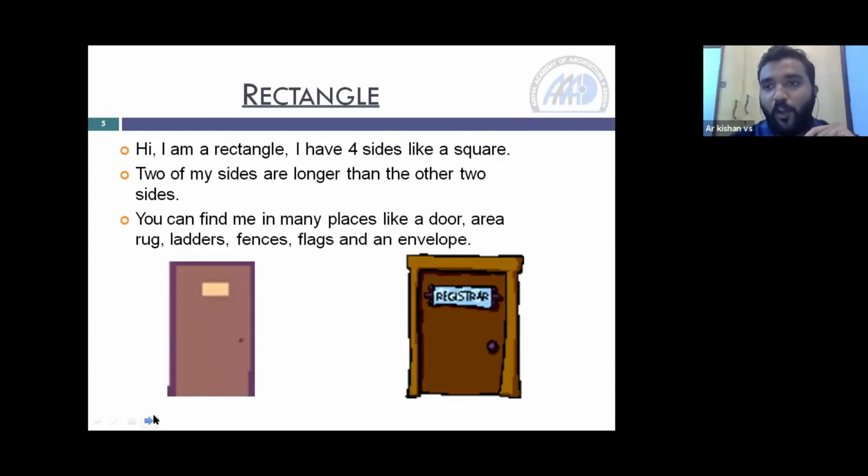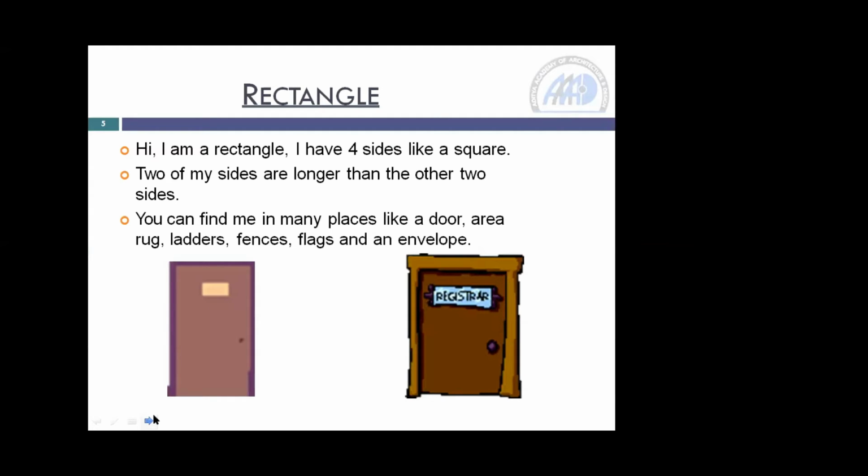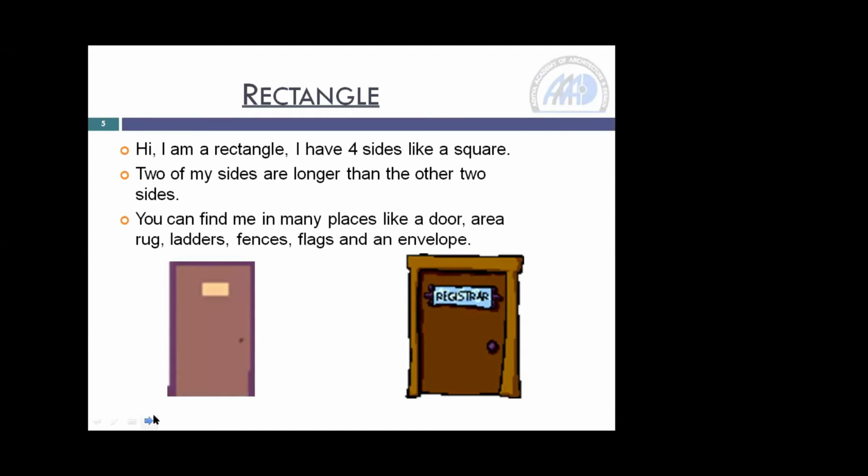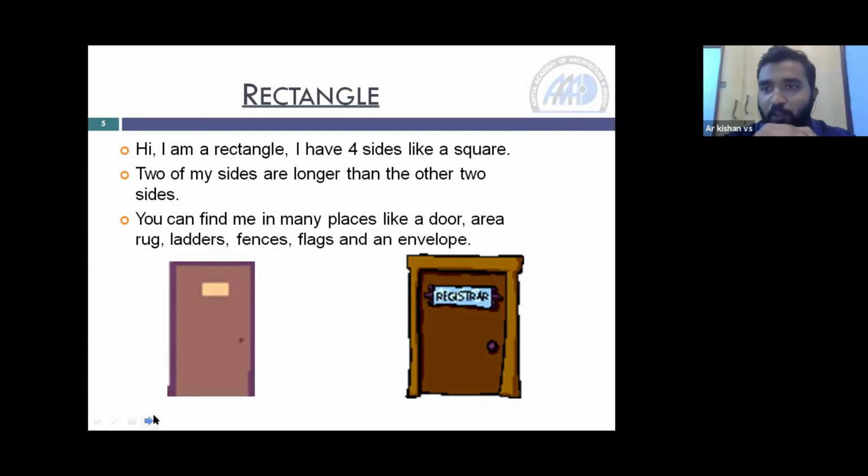So rectangle. What do you mean by rectangle? Can someone tell me? Two sides are equal. Okay, then what about the other two sides? Opposite sides are equal. Okay. In the rectangle, you have the longer side on two sides and the shorter side on the other two sides.